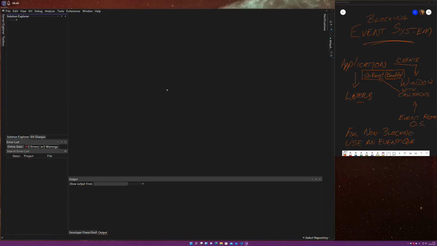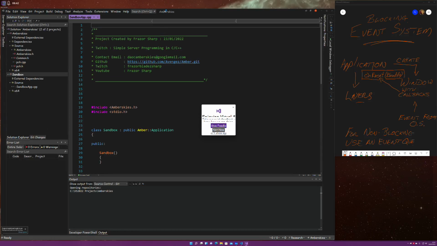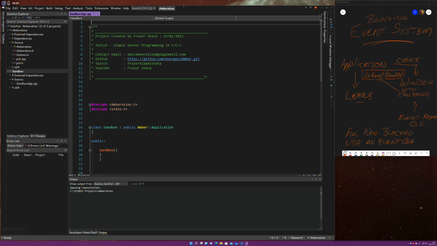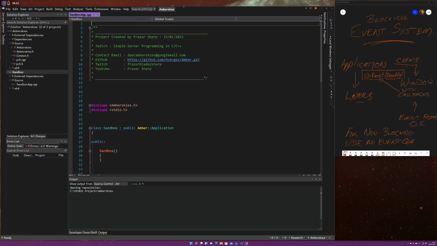Amber Skies. Why did it not go back to the top? Not now, please. Why is there a gap? No, I'll leave a gap, I don't care. Messes this up a bit. There we go.